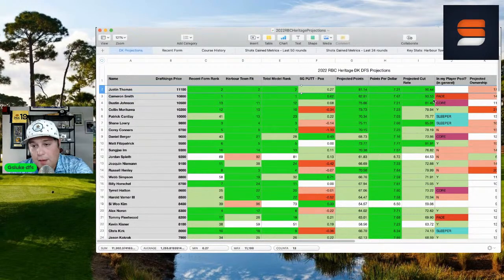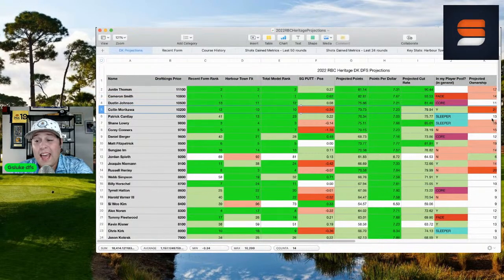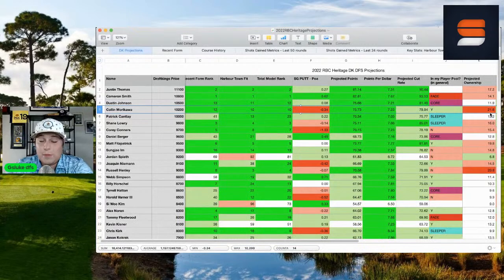You can't play everyone up top because I'm playing Collin Morikawa, who as of right now I have at 21.6% projected ownership. I'm going to have to allocate 35-40% of my lineups to Collin, and that just takes away everything I could allocate to somebody like a JT, because guys like DJ, I'm looking to get significant leverage to. Absolutely love the play this week.